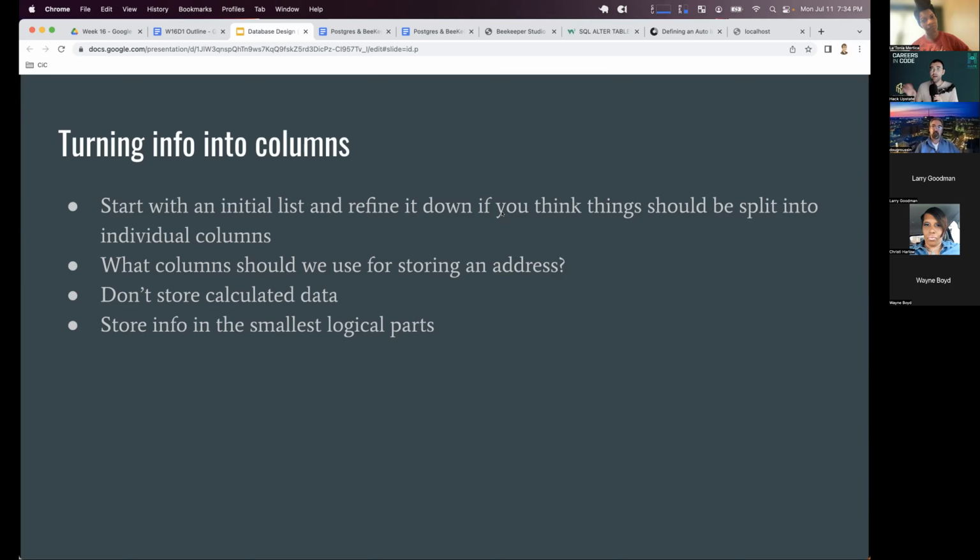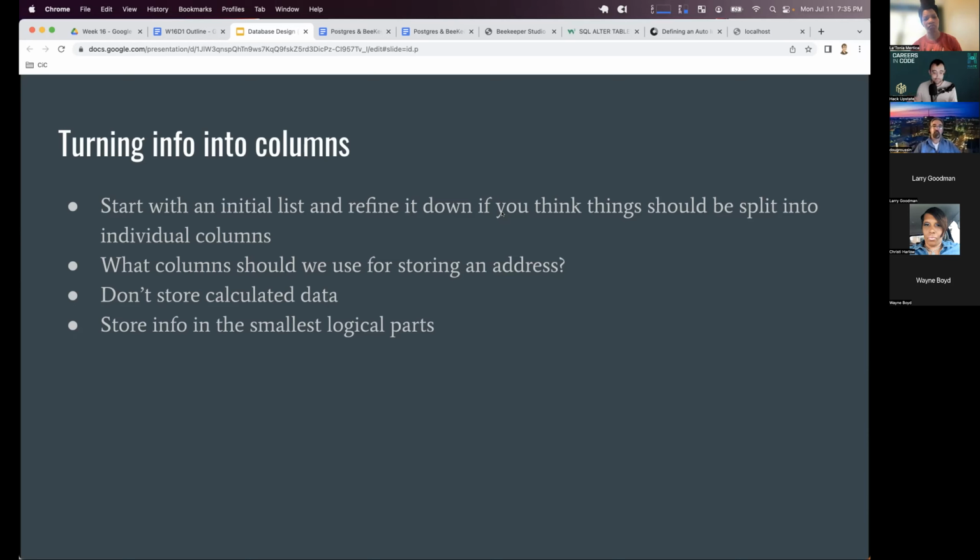But now what happens when an item gets added to that order? Now we need to recalculate the total. So instead, best practice is every time we need the total, just go look at all of the items in that order and use a sum query in our SQL command to add up all of those item prices to figure out what the total of that order should be. So in general, we never store calculated data in the database because the database can run a sum query or whatever other piece of calculation you need to do so quickly that it is better to not store calculated information.